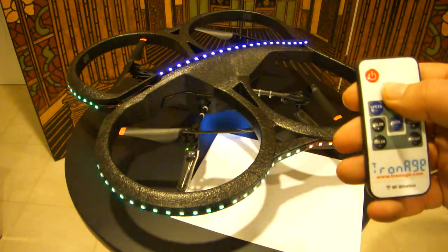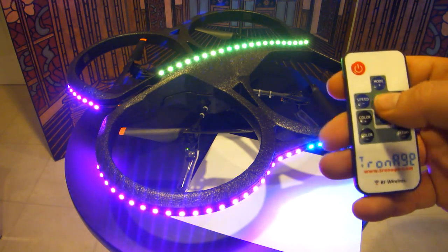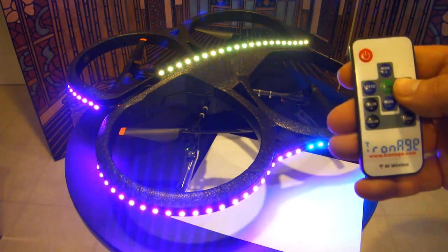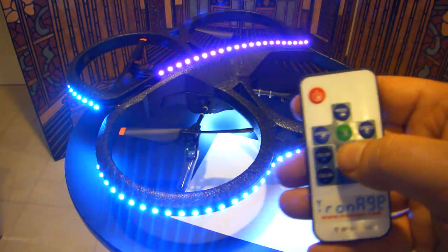All of them this applies to, so I can take this one and slow it down so it's a really slow fade so you don't even notice colors changing and stuff. Or I can speed it back up and have it go real fast. Whatever you like. The last button on this remote is this green demo button in the middle here.